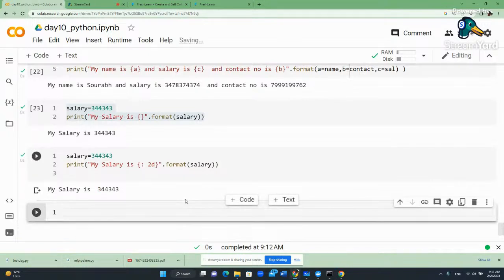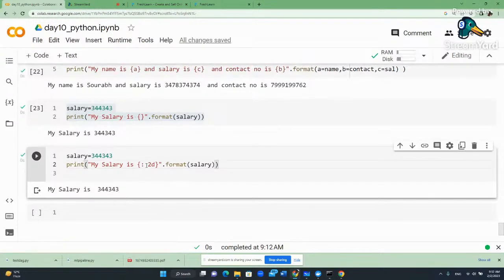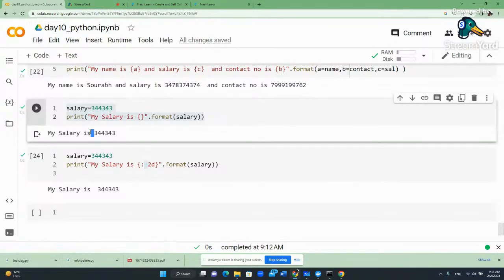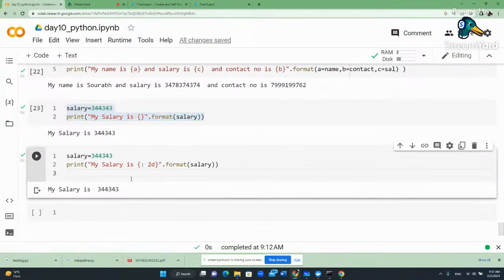Now, if you see over here in the formatting, we can specify some character that we want to print, or white spaces that we want to print before the number. So here you will see that I have just one space that I mentioned in my print statement. But here what I did is I want two spaces before my number.